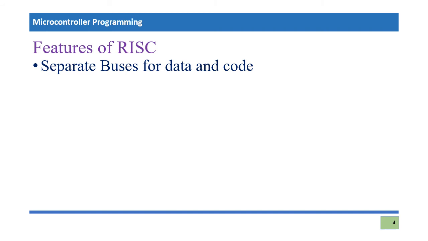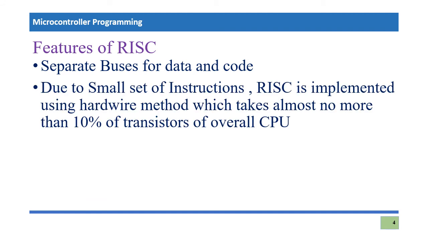While in CISC architecture, in contrast with RISC architecture, they were using the same paths, and on a turn basis they were fetching, sometimes data and sometimes code. So that means their life was a bit slow, but microprocessors following RISC architecture are faster because of this feature. Okay, it is a bit technical feature of RISC, but a very important advantageous thing.